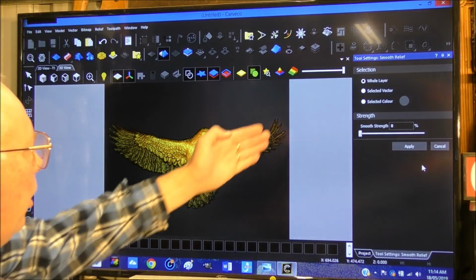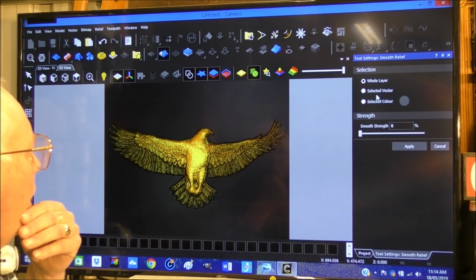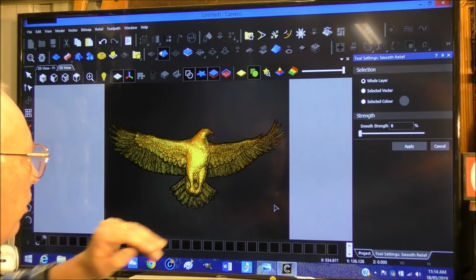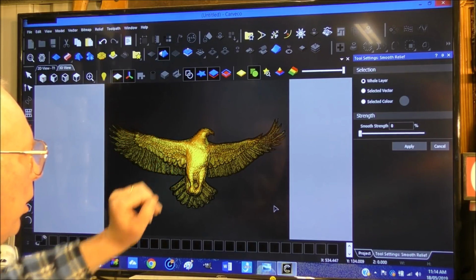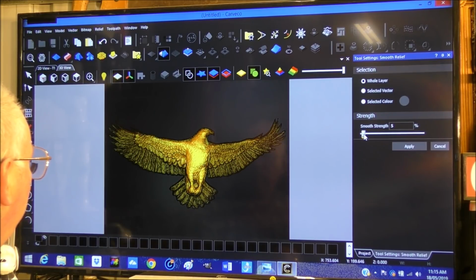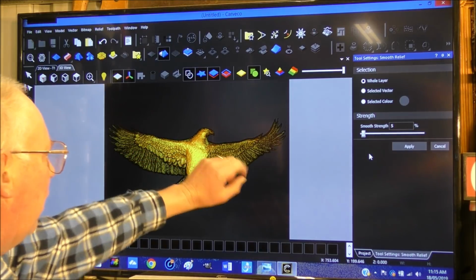Now this brings a dialog box up. You have a choice here whether you wanted selected vector or the whole relief. We want to do the whole relief. So you can actually do a segment if you wish. So we're going to go a strength of, we're going to go 5% because I want to keep it nice and crisp. I want this detail as well.